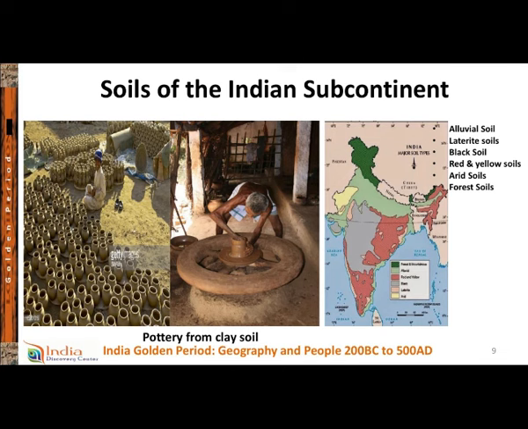There's a map there in which we're showing the different kinds of soils. If you look from the Himalayan mountains and you see a green patch going right along, that's the alluvial soil, which was very important. But at the same time, Indians didn't depend just on the alluvial soil. They really found techniques of how to generate and create soil for agriculture. And they had great success in that.